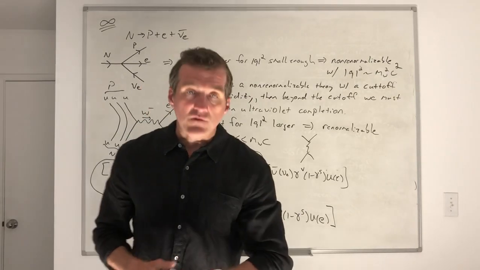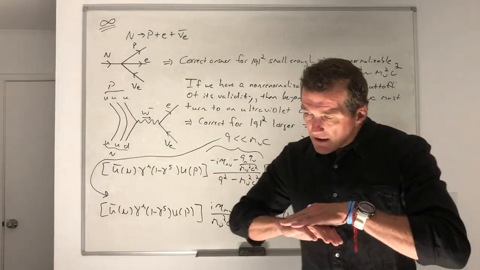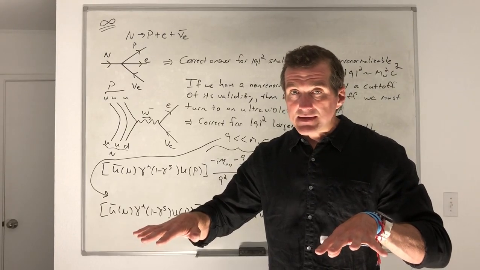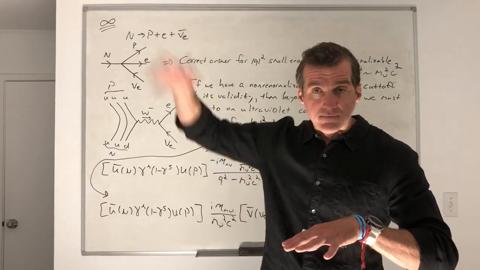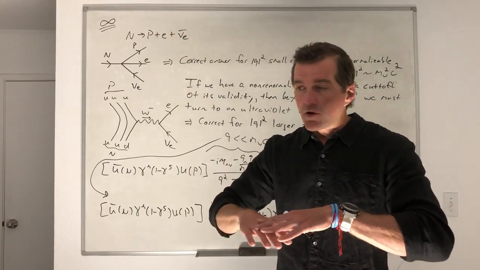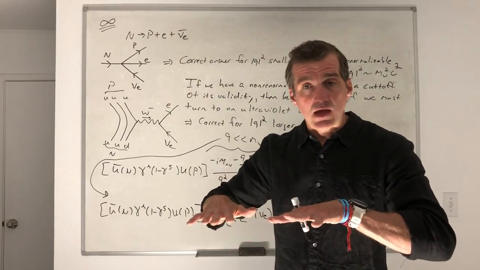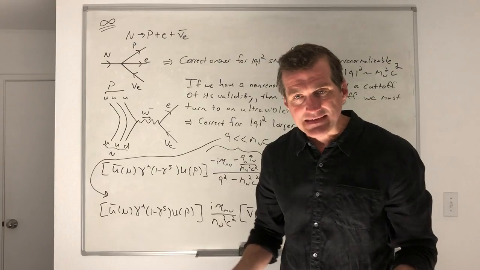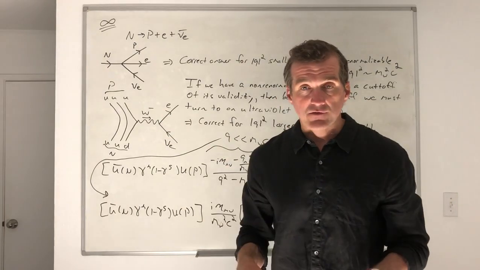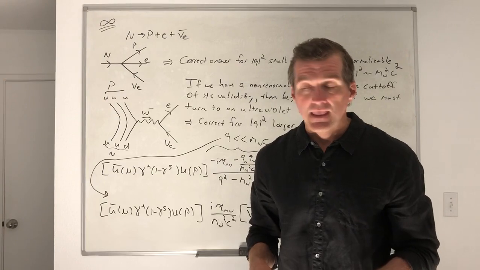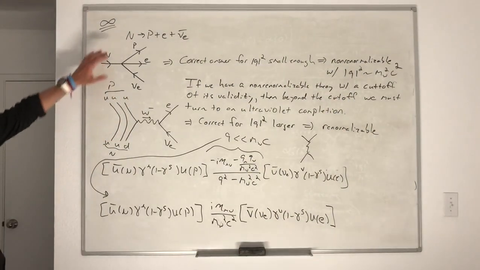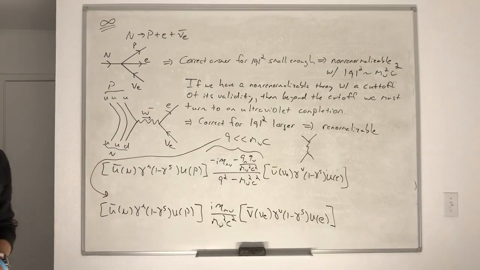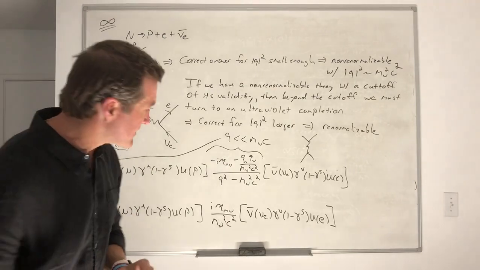Okay? Alternatively though, if we start out with a theory at low energies, and that theory is not applicable to infinite energies, then what we would first of all realize is that it's non-renormalizable, and that there's some cutoff beyond which we have to replace the theory with the more fundamental description. Now, what I am talking about here is replacing this quantum field theory with this quantum field theory at high energies. But that's by no means the only means in which we have to do this.